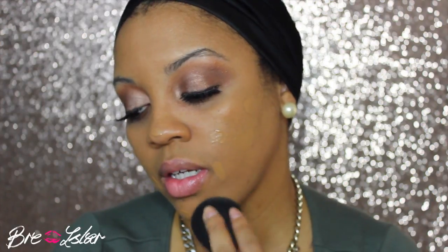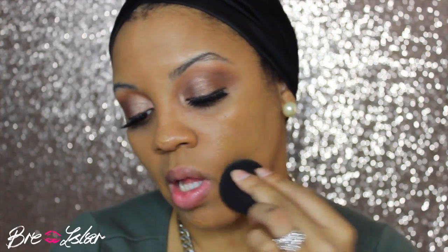That looks a lot better — now it's looking more full coverage to me. The Giorgio Armani foundations are not cheap, but we'll talk about the prices in a second. It doesn't look masky and it doesn't feel heavy. I like the way it looks. So I'm going to go ahead and apply my concealers and powders and I will come back with all the additional details about this product.